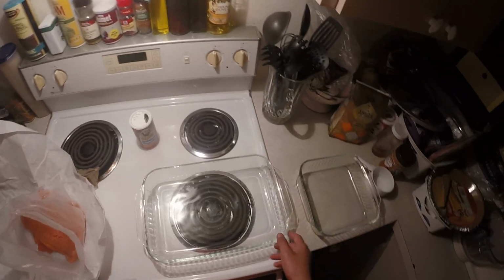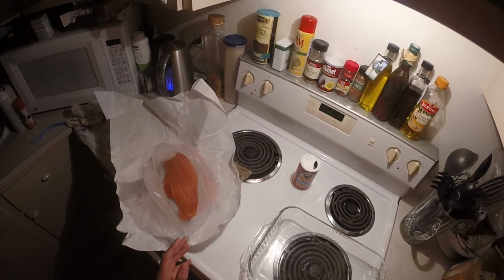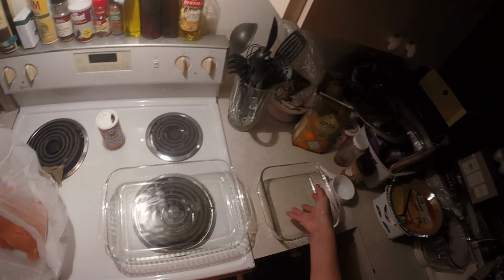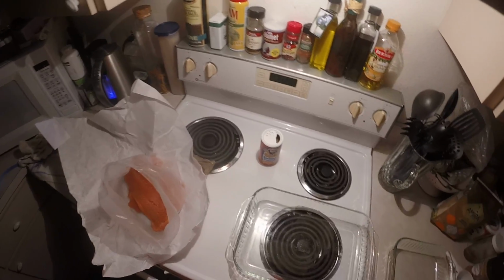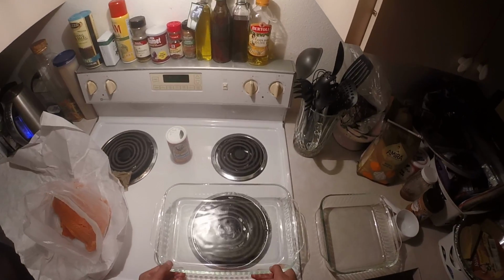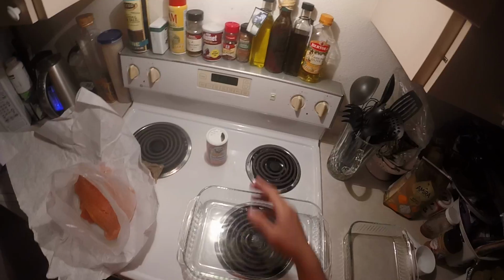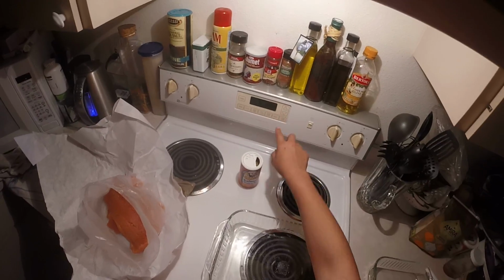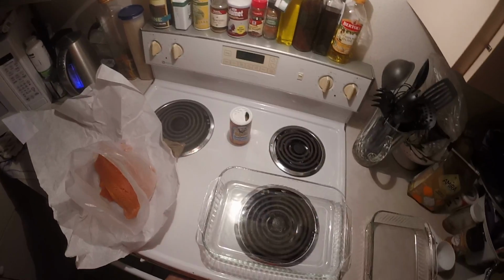So you're going to want 2 glass pans. Well, it depends on the size of the salmon fillets. We have 2 pounds, so I'm going to put the big fillet in this one and the smaller fillet in this one, or we'll see how they fit. We have 2 pounds, so that's how much we'll be cooking. You're going to want your oven set to 350. And while that preheats, we'll go ahead and get this ready.